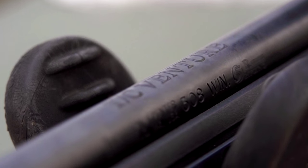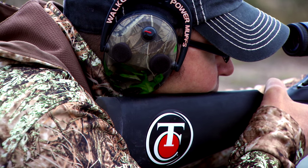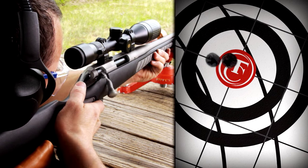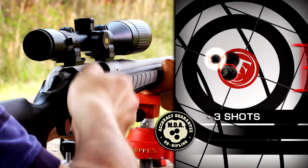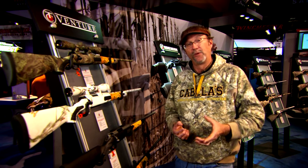It features a lot of different calibers that come directly out of the box with incredible minute-of-angle accuracy. Basically, you're going to take this rifle straight out of the box and at a hundred yards, you're going to shoot a three-shot group that's inside an inch — and for that price point, that's an incredible setup you just can't find with any other competitor's rifle for the money.